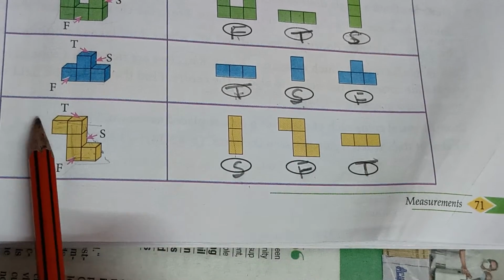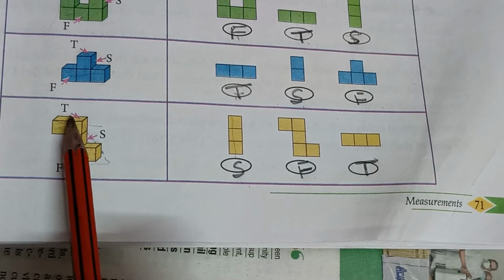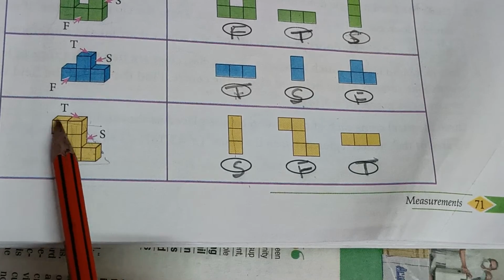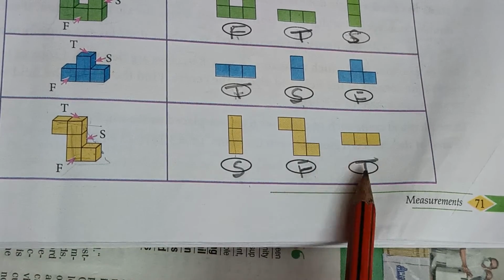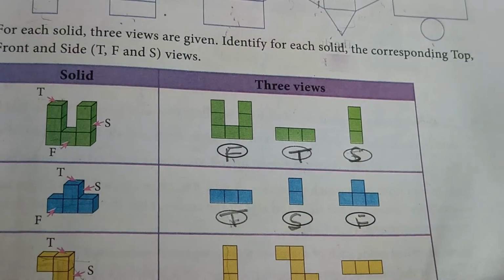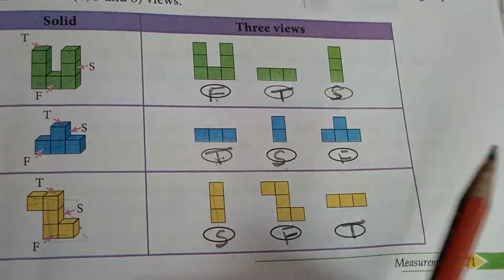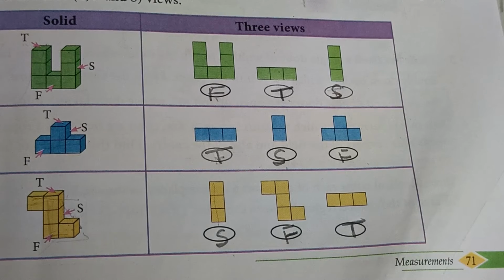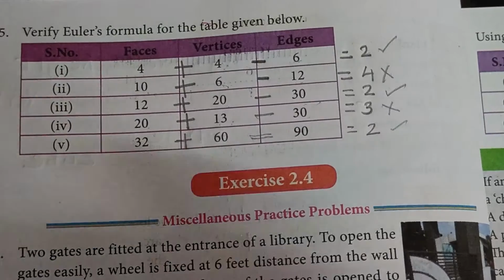Now again, when you see from the top, we see 2 boxes and this box. So when you see 3 boxes, it is the top view. These are the different views of a solid shape: front view, top view and side view. Interesting now, children? And the next is very easy, children.